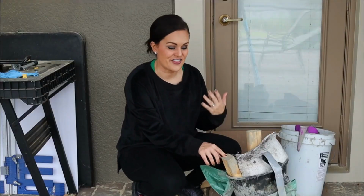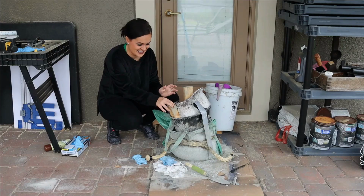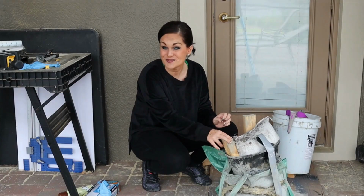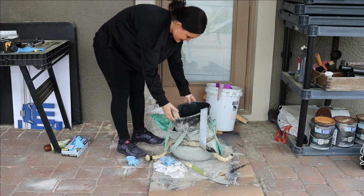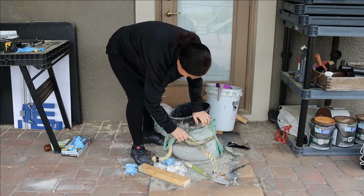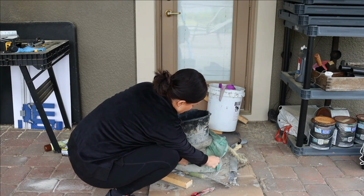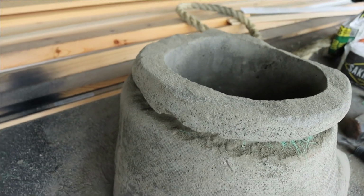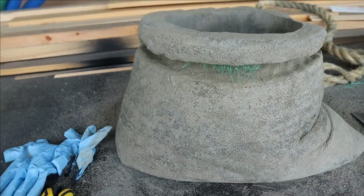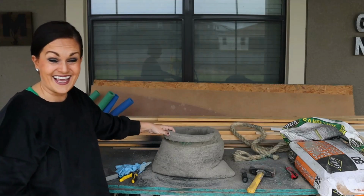I've let this sit for like 36 hours and we are going to disassemble and see what it looks like. I don't have high hopes. We'll see though. I am so surprised. It actually turned out, and I think it's really, really cute. I think we're gonna be okay.